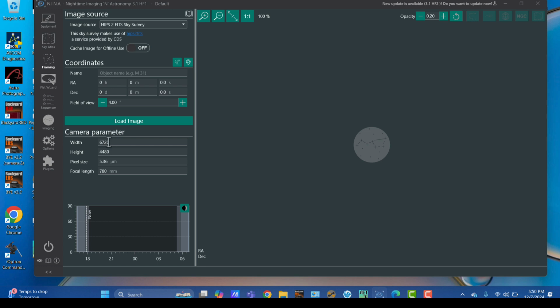For my particular camera, which is the Canon EOS RA, I put in the sensor size, width and height, the pixel size, and almost as important is the focal length, because I'm going to show you in a second that it automatically will generate a frame for a field of view depending on whatever parameters you put in there. So we're going to put in Pleiades here.